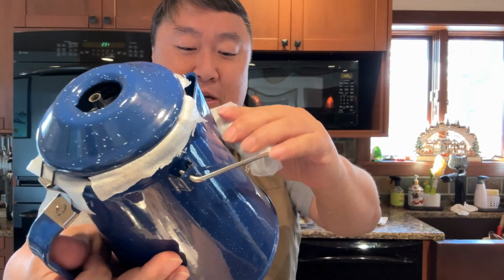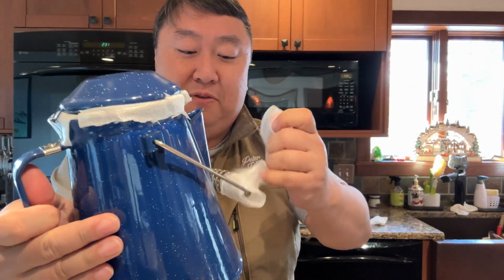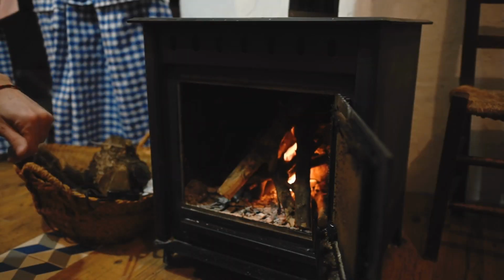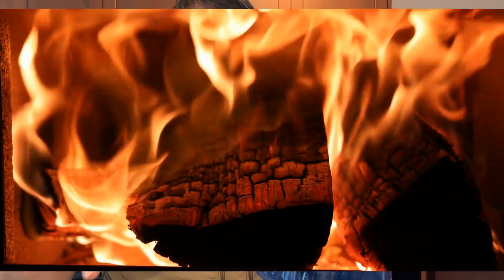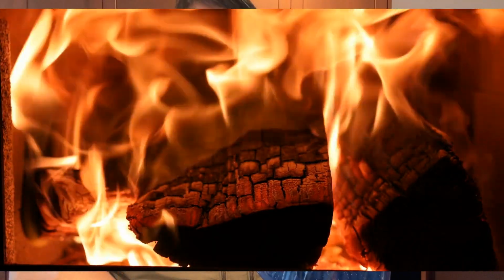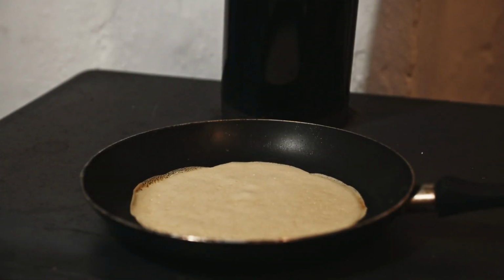Man, it reminds me of visiting my grandma when she would make coffee in a percolator coffee maker just like this on her wood-burning stove. She did not have gas. She did not have electric. She threw logs into a big Bertha stove and cooked on it, heated her house with it. In the summer, that place was stifling. I'll tell you that. Stifling. If you wanted to cook inside, it was going to be hot. Hot, I tell you.